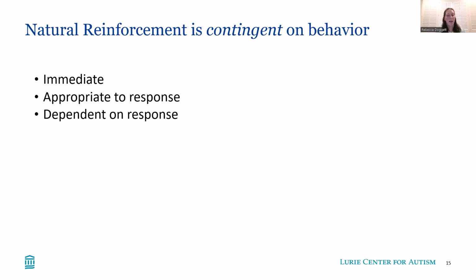So if a child is saying car and they made that verbal attempt, they should get that toy car, or they should be able to put that car down the ramp. They need to have that reward immediate in order to make the connection of, I say car, it means this car. And again, we should reward based on the response they make. So if we don't see an attempt that we want to encourage or see more of, then we should hold out and wait until we can get a little bit more of an attempt that seems reasonable.